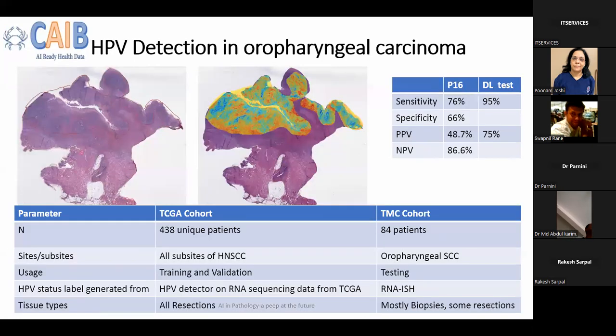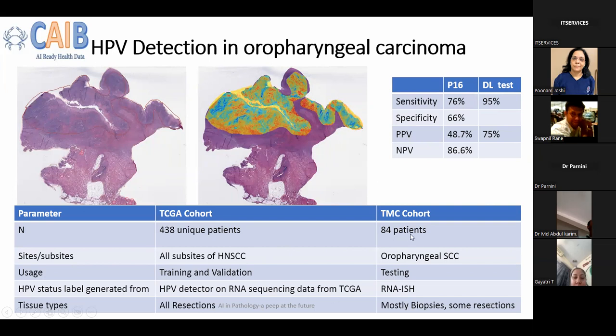This is more recent work that we are still in the process of doing. We took the publicly available TCGA data set, and there were some 438 patients for whom we had digitized slides as well as RNA sequencing. Dr. Pratik Chandani was gracious enough to give us calls on the HPV positivity from those RNA sequencing data. Out of roughly 438, some 50 or 60 patients had HPV positivity in their tumors. We marked out the tumor roughly, as you can see in the left-most image, and fed that image along with the information that the tumor is HPV positive or negative into a model. Then we did a lot of training, validation, etc.